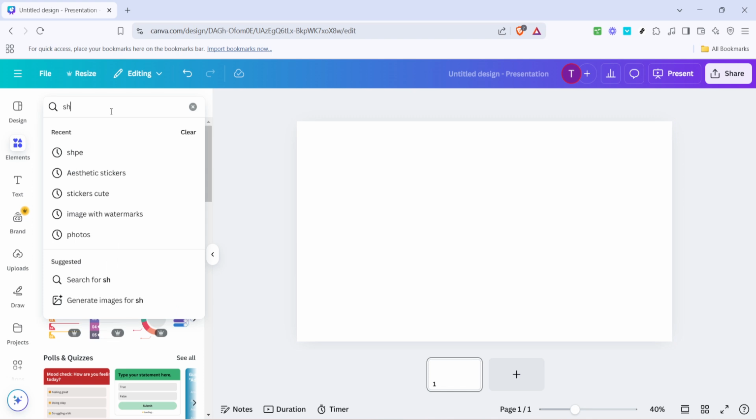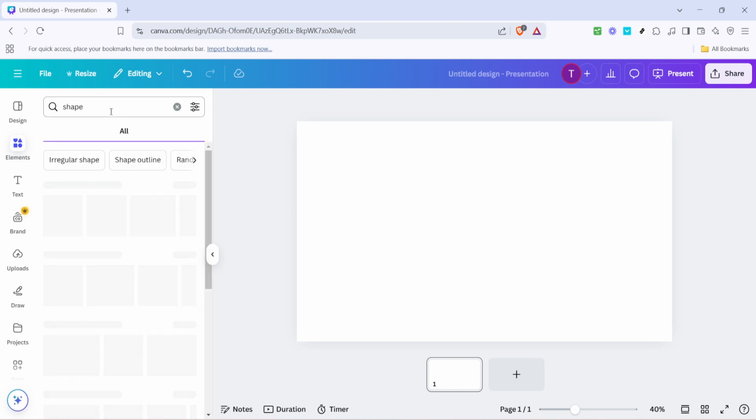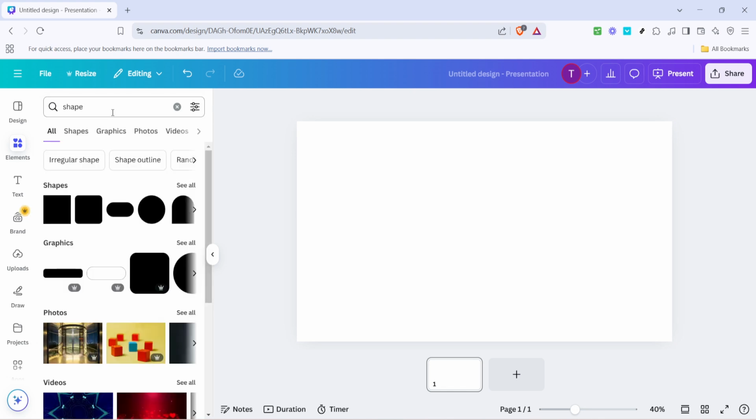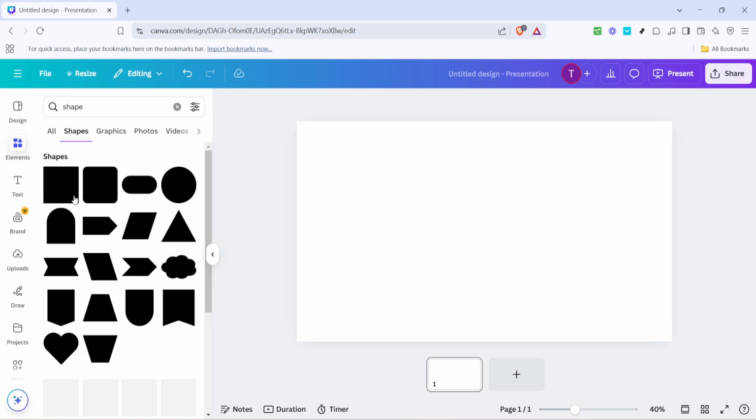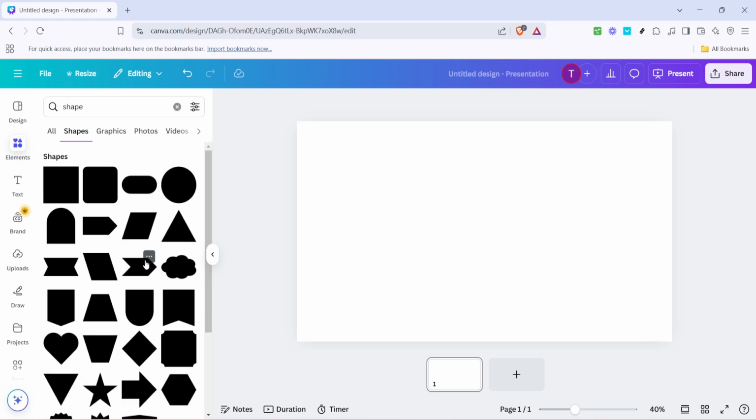This search feature is incredibly helpful for narrowing down your options quickly, providing an assortment of shapes like squares, circles, triangles, and more that you can select for your design. With the list of shapes now in front of you, click on Shapes to view all the available options. You'll see a variety of designs. Pick the one that best fits your needs for this particular project.